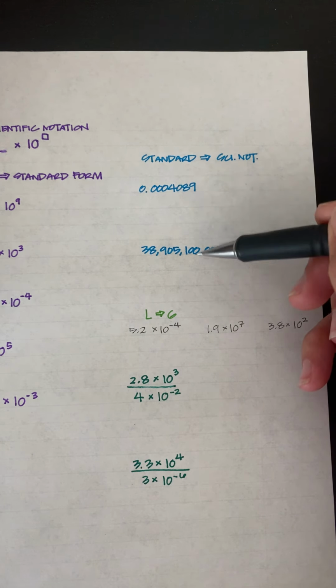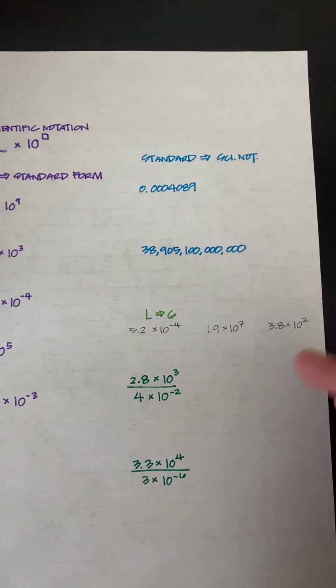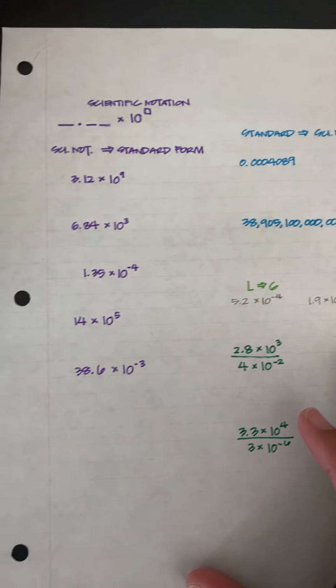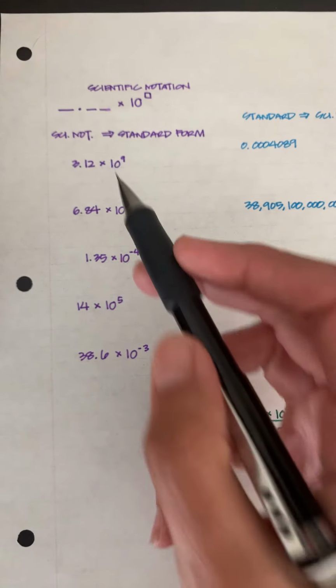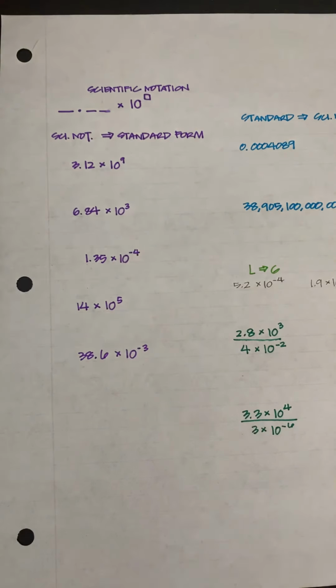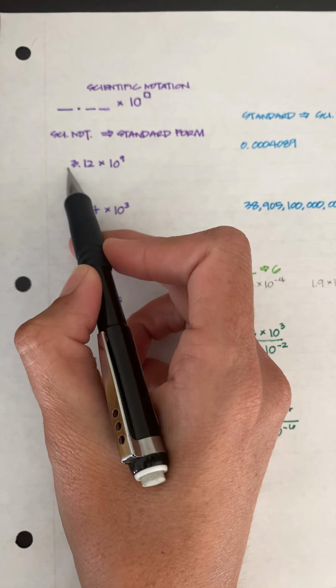And then we're going to go backwards and go from standard form into scientific notation. So these are just regular old numbers, although very, very small and very, very large, and we're going to put them into scientific notation. So what I think makes sense to do first is convert from scientific notation. So here we have times 10 to the 9th power.